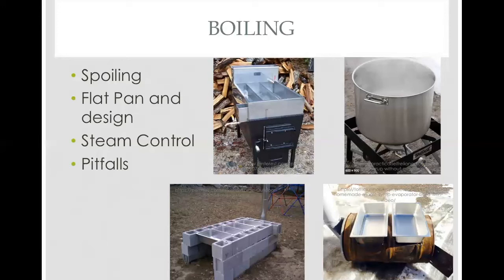So how do you avoid this? The answer is pull it off early. What I like to do is as I'm boiling down and getting near the end of my boil and running out of sap, I will actually stop stoking my fire if I'm using wood fire or get ready to turn it off and add the last little bit of sap and just let that dying fire bring it up to a boil and cook it down a little bit. Now, this doesn't necessarily mean you're at syrup stage. So what I like to do is finish my syrup on a more controllable heat source, whether that's my kitchen stove or a propane burner outside.